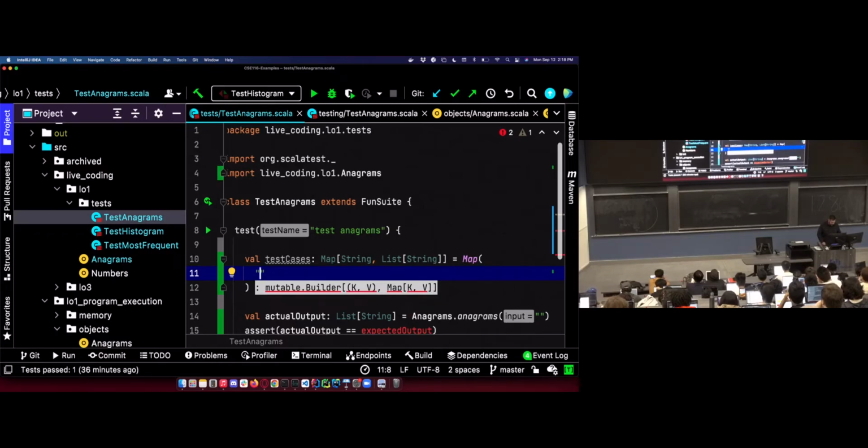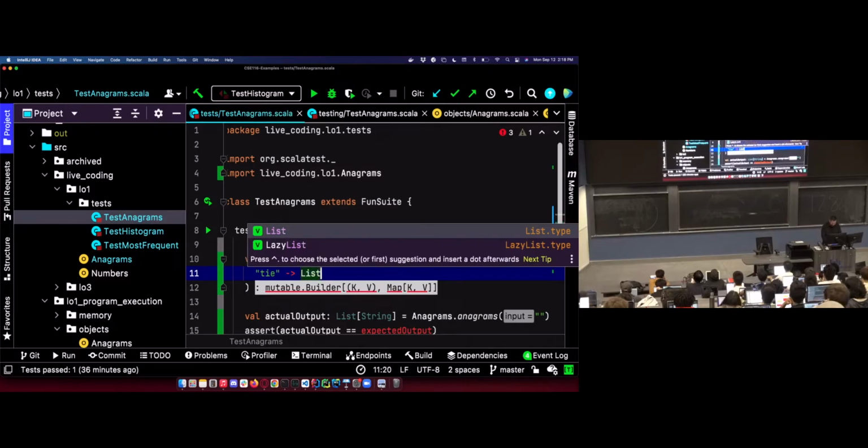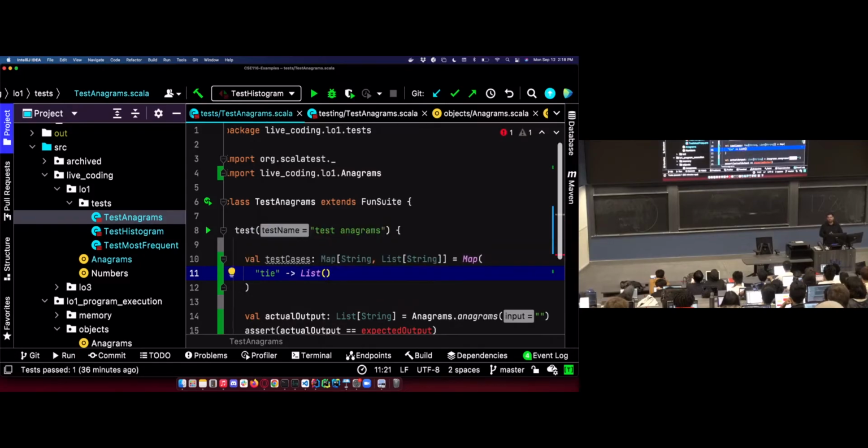And I always blank on thinking. I need a three-letter word because I don't feel like typing all kinds of anagrams. I need a three-letter word where none of the anagrams are going to be something inappropriate. So I never think of it on the spot. But let's say if tie is the input, one of the anagrams is always the input itself.